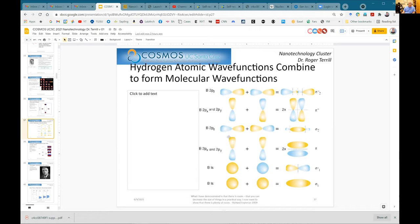And then there are solutions for p orbitals, right? And if you add them in phase, you get a pi. If you add them out of phase, you get a pi star. You can also get a sigma bond from a p orbital, right? And you can get a sigma star, an antibond, from a p orbital.